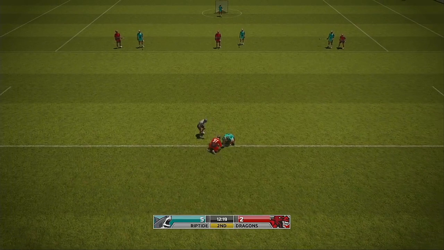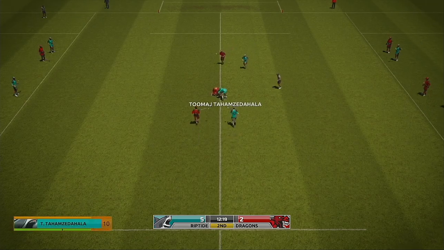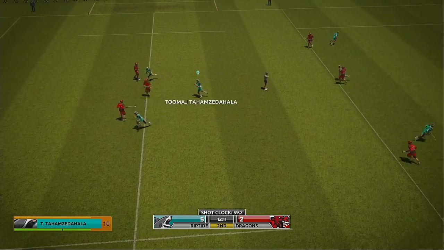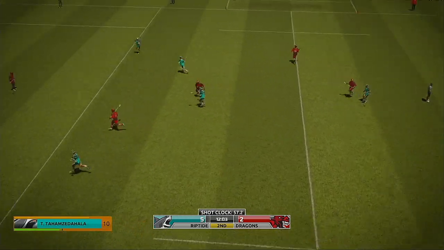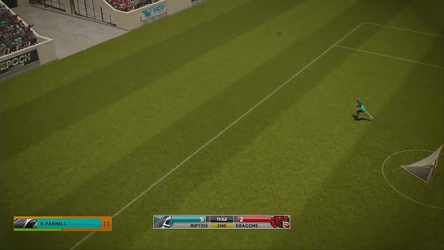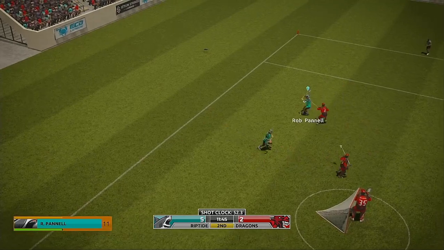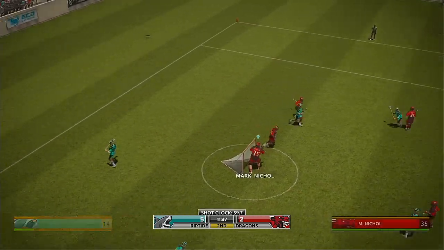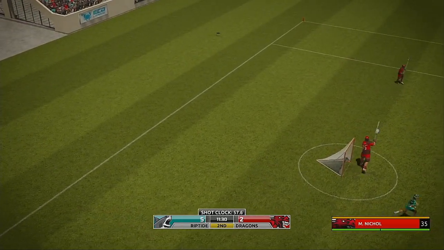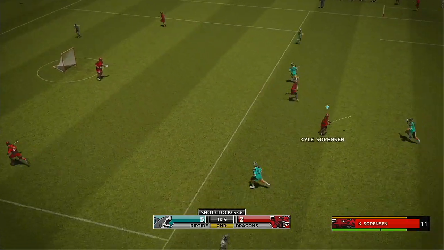Huge face-off. These guys can take a beating. They're the heart of the team. 10 wins it for the away team. Looks to shoot. Goes wide. Blue ball. Left side left. Chance here. Clear. Nicastro keeping goal today, doing a reasonable job too.